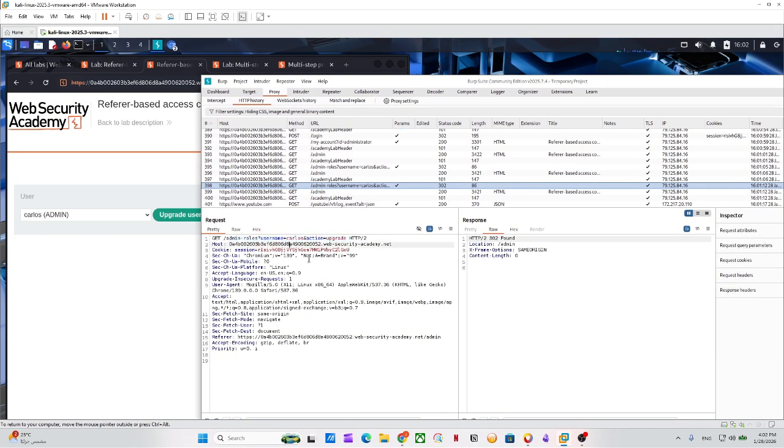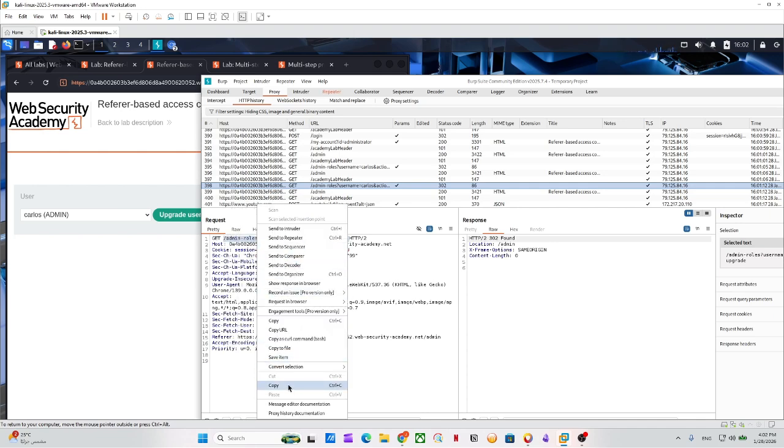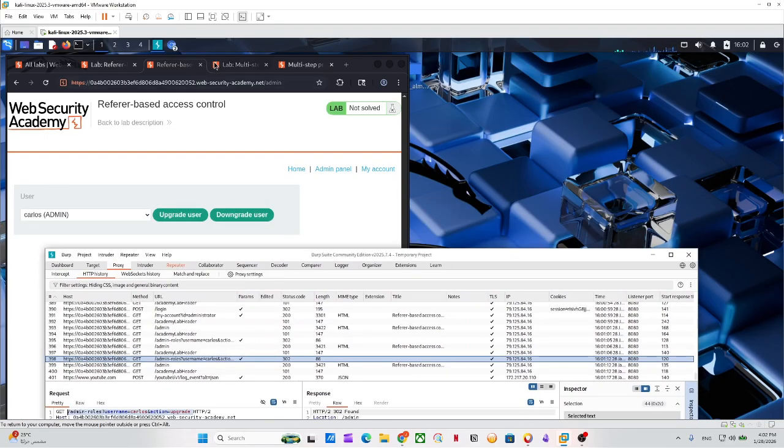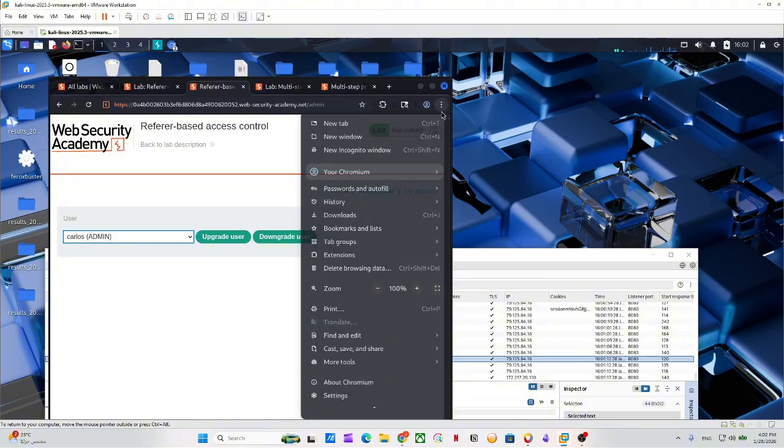what I have to do is log into my session and use this URL, just change my name to upgrade it. I think it should work. Put it in the URL, send this to Repeater, but let's log into our session in incognito mode.